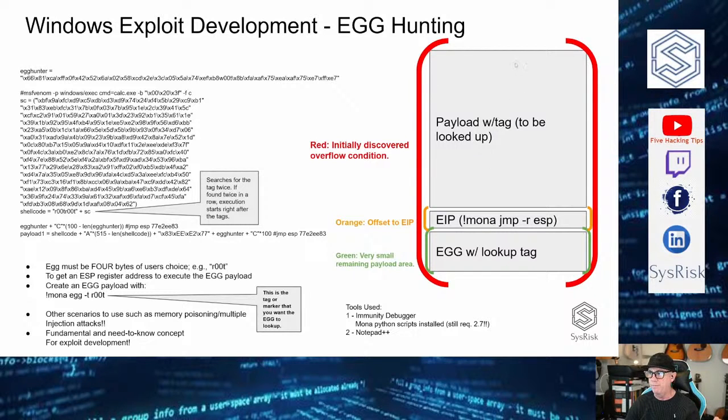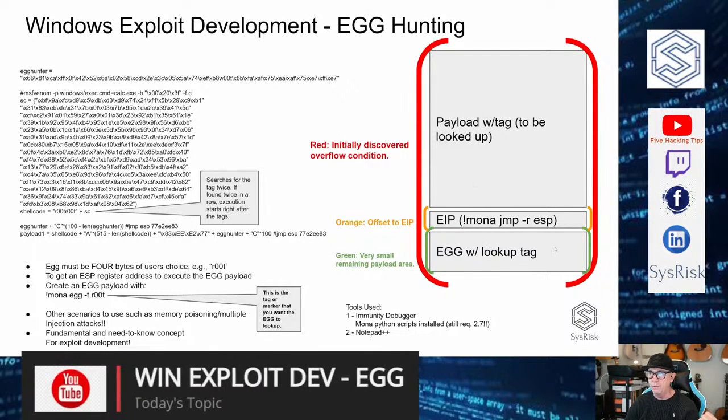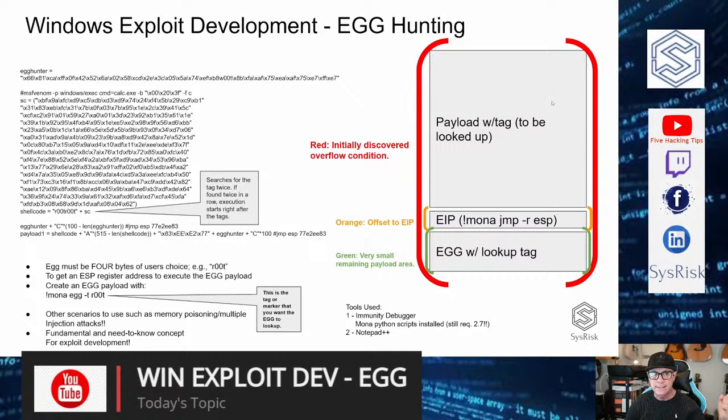In a regular buffer overflow, this is just overflow material. We override EIP and we execute our payload down here. With an egg, there's a couple of options. For example, if you don't have room up here either, you could squeeze the whole thing into memory with a separate connection into the same server. So with this concept, there's a couple of other strategies by using this technique.